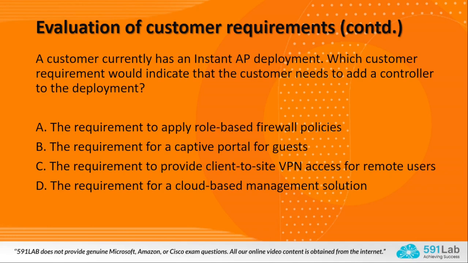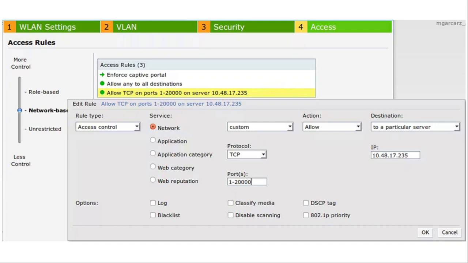Option A, the requirement to apply role-based firewall policies. Aruba Instant supports role-based firewall policies. No need to go for a controller. You can see in this image of Aruba Instant Firewall Rule configuration. So all these firewall rules can be configured with Aruba Instant. So no need of a controller.